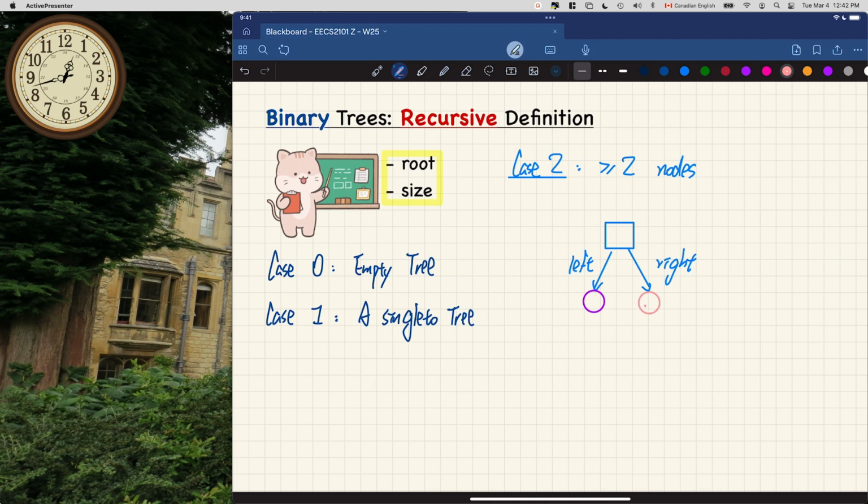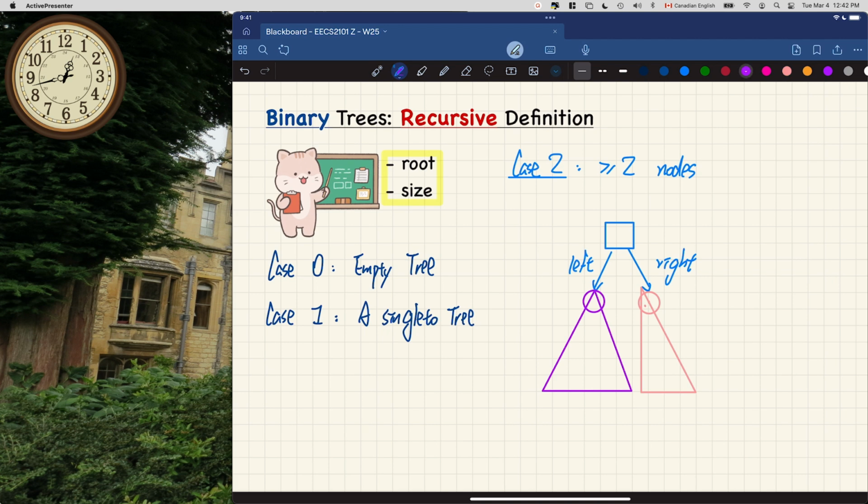And we're talking about a recursive structure here. So you can think of this as the subtree rooted at the left child, and this as the subtree rooted at the right child. Okay, we've got 2 subtrees basically.